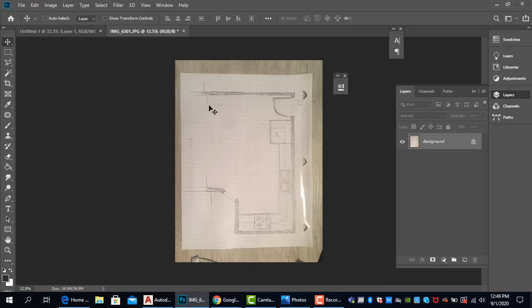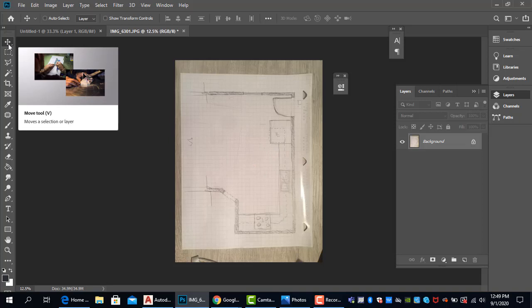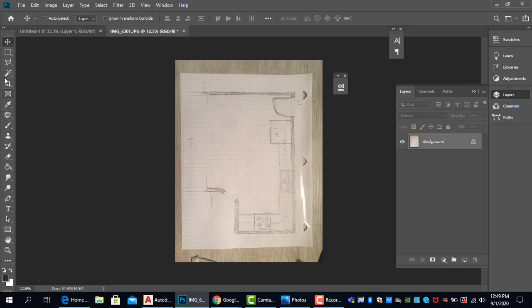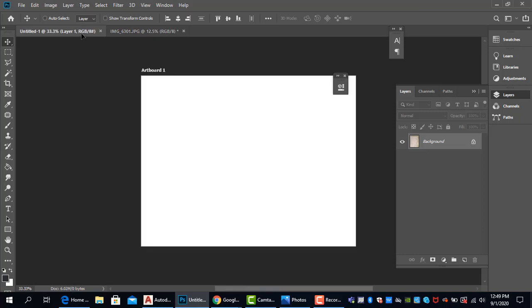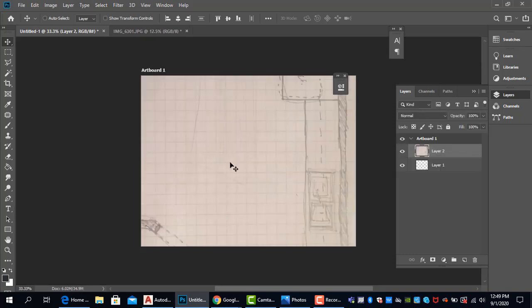Right? You can copy and paste it, you can grab and select. I think the easiest way of doing it, the way I do it, is with this, which is called the move tool. Okay, these are your tools here on the left side. With the move tool, all you have to do is left click on it, don't let it go, leave it pressed, drag it, don't let go, let it open, come into the artboard, and then let go of the left click, and it's gonna bring it in.